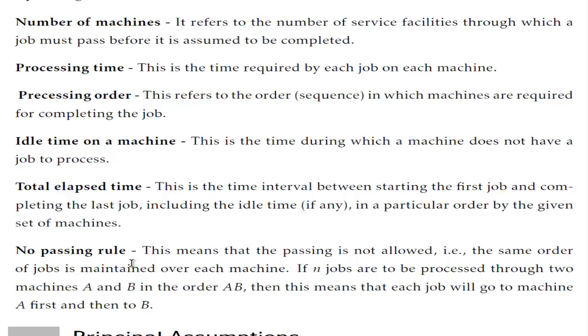And there is one more thing here, that is the no passing rule. If you see the syllabus also, it says sequencing of n jobs on two machines and three machines with no passing. So we have a no passing rule. What does no passing mean? You cannot just pass half a job to the other. For example, there is a machine A and a machine B, and a job. If job 1 has to do some amount of work on machine A, it will not do half the work and pass it to B, then come back. There is no coming back.